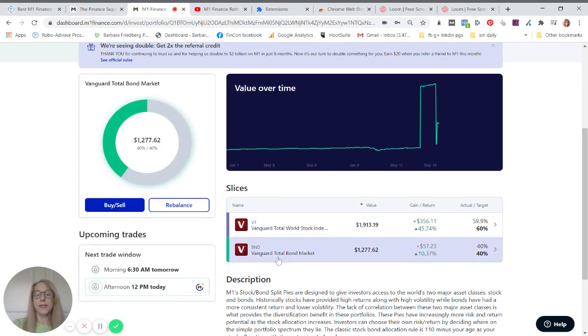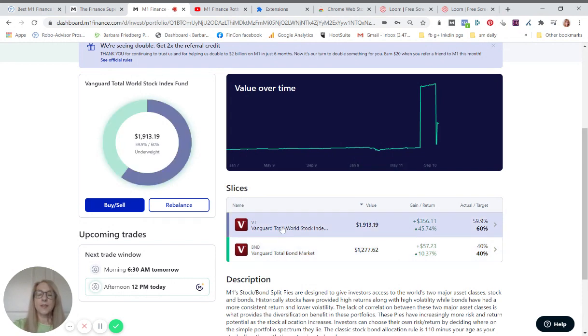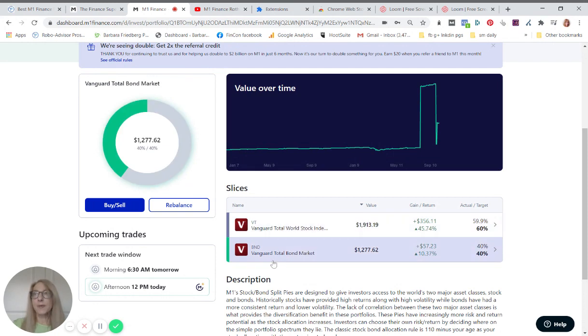Now, the bond market fund is just U.S. bonds, and the stock market fund includes a representation of all the stocks from around the world. And we do that because the U.S. really is just a small part of the global stock market. And although there are times when the U.S. stock market just explodes, there are other times when it doesn't do as well. And so an investor who wants to be really diversified might consider investing in a total all-world stock fund.